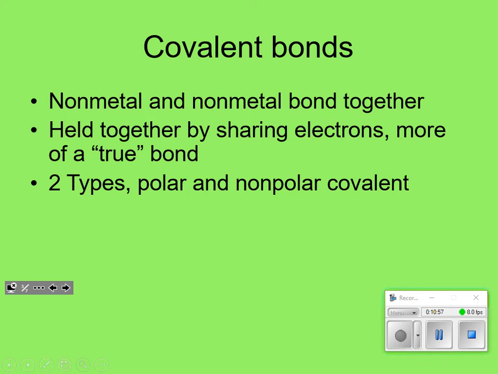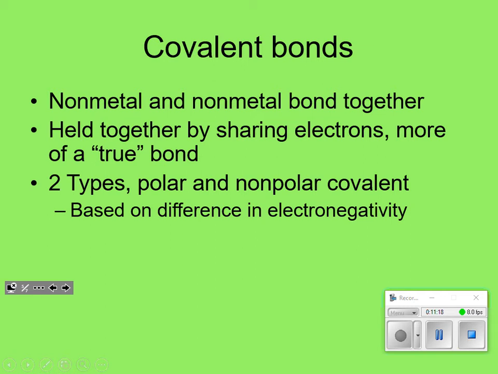Now, covalent gets a little tricky. Ionic bonding is the easiest type of bonding. That's why we go over that first. Then it's good to compare ionic to metallic. That's why we did that second. Covalent gets a little dicey. There are two types of covalence. One's called polar covalent, one's called nonpolar covalent. And once again, this is all based upon a trend that we covered last unit, electronegativity.